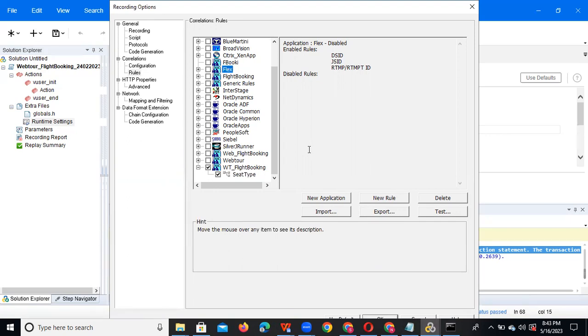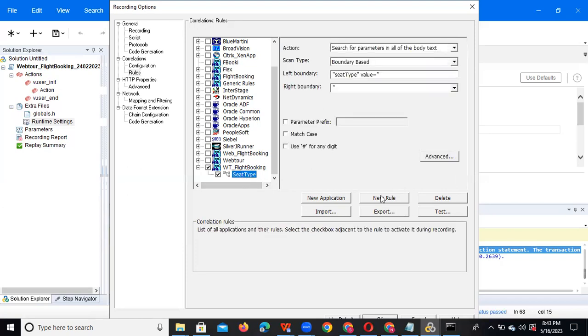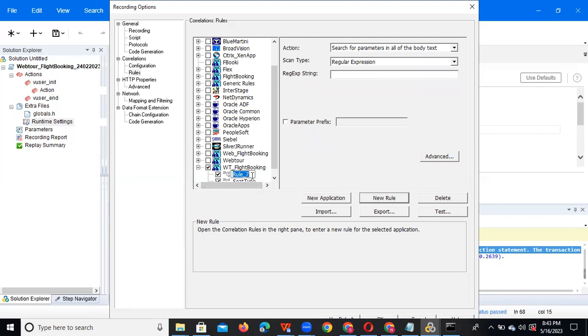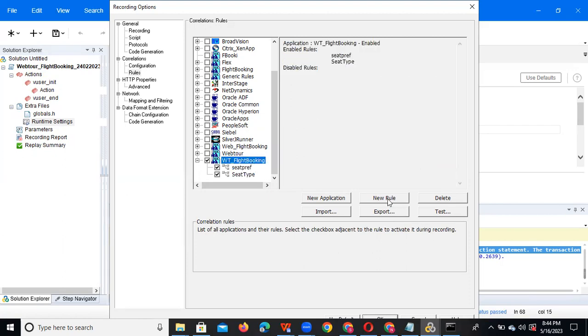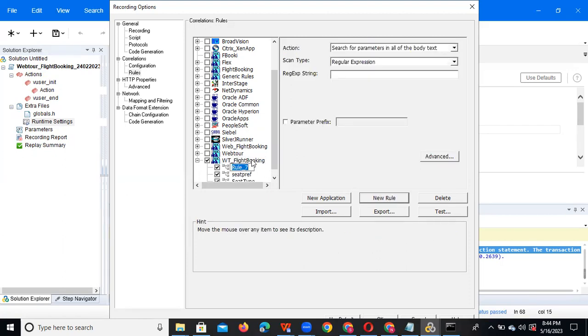Based on that, however many rules you have created, if you want a new value, you can create one more new rule and give it as seat preferences. Next, if you want one more, you can click on new and give it as user session.